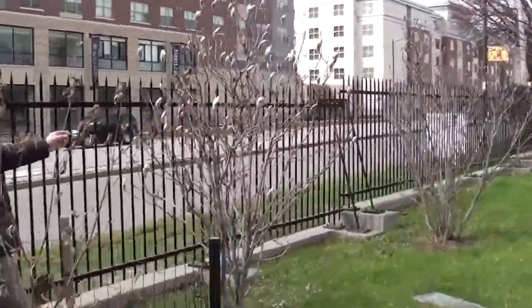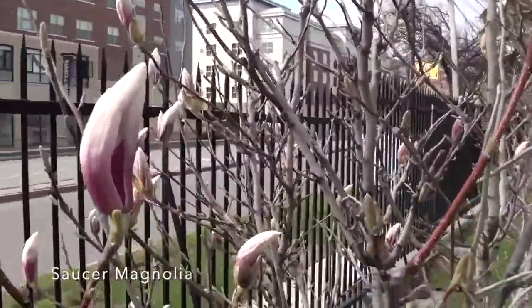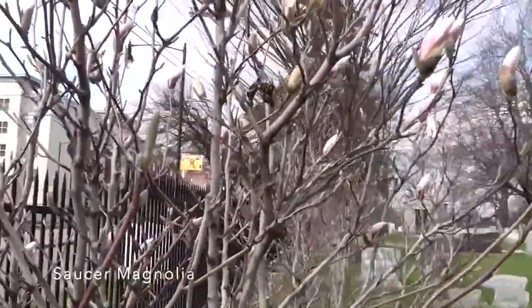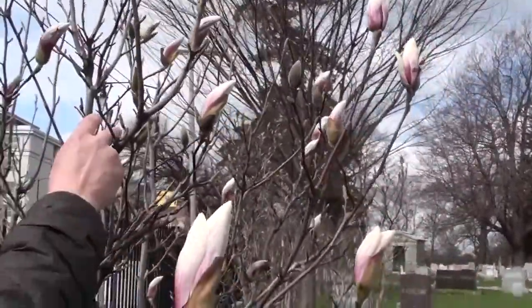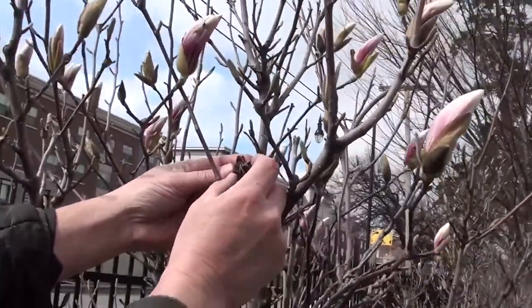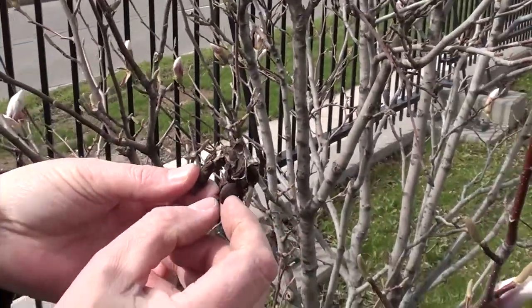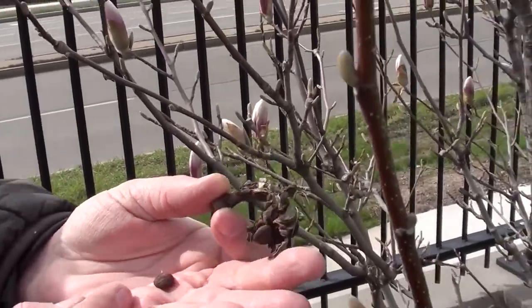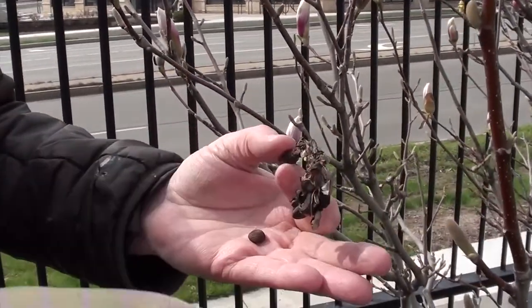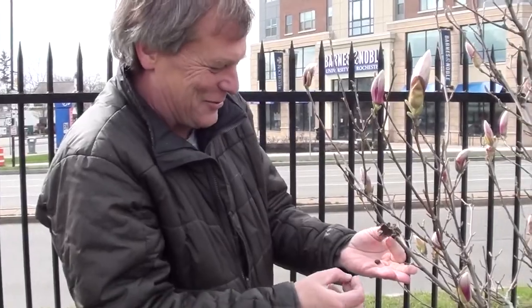We got one of these saucer magnolia. So this has got the big upright blossom. These would be nice when they come out. Again, they don't last long, but you know, beauty is fleeting, right? And this here, check this out. This is the fruit. On magnolia trees, they'll have this bumpy fruit, all red, kind of cucumber bumpy looking stuff. And then these are the seed pods. Inside here, there'd be a seed. So that's a magnolia. It's kind of a droopy thing. And again, it's kind of a grotesque, almost spooky movie kind of fruit thing to them. You know, I don't know. What's it taste like?